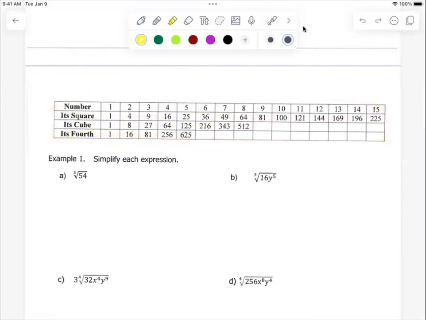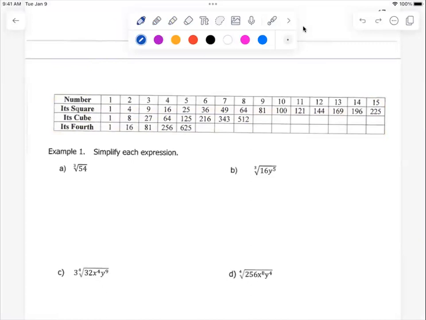So let's go ahead and take a look from here. The cubed root of 54. So the cubed root of 54, I'm looking at one of these numbers that divide into 54. So the largest one is 27. So I'm going to break that up into the cubed root of 27 times the cubed root of 2, because again, 27 times 2 is 54. And again, I want to pick one of those numbers I highlighted. The cubed root of 27 is 3, right? If you look directly above. So we've got 3 cubed root 2.